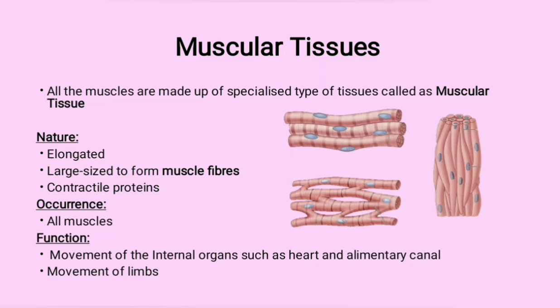All the muscles present in our body are made up of this muscular tissue. So you can say that all the organs, including the heart and alimentary canal, are also made up of muscular tissues. Muscle cells are typically arranged in a parallel arrangement, allowing them to work together effectively. Since muscle cells form the organs, the movement of internal organs is also carried out by this type of muscular tissue. So all the voluntary and involuntary functions occurring in our body are due to the muscular tissues. The movement of limbs also takes place due to the muscular tissues.